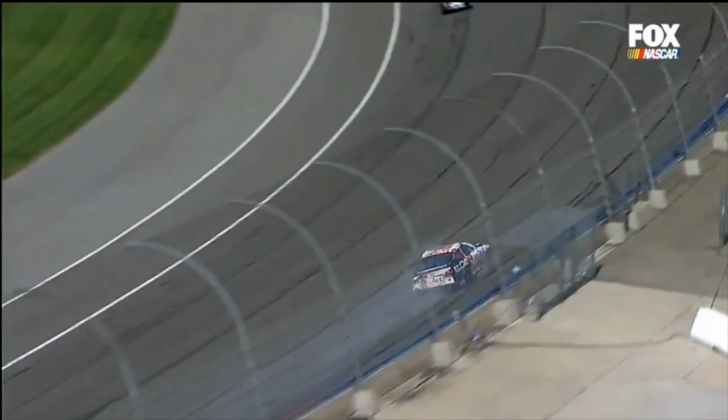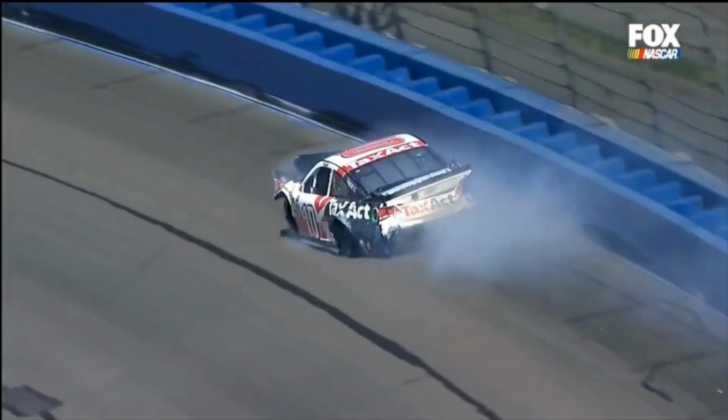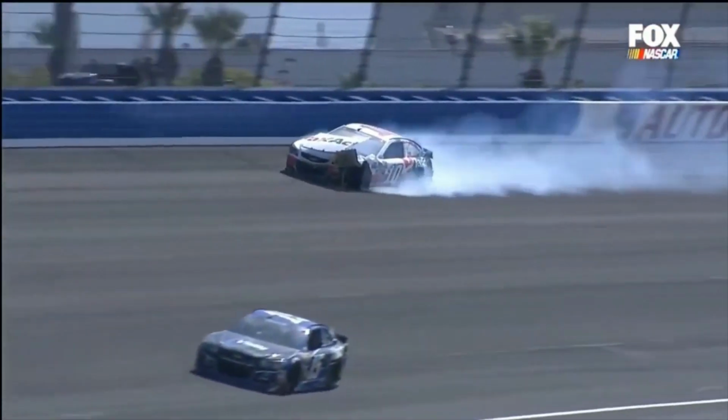bit. Yeah. Well, she didn't turn the wheel as we saw, but there was a growing space between her car and the white line. The car was starting to move up a little bit. Casey was coming down. It just shows you how little it takes, how little impact it takes to turn a car sideways on a straightaway.